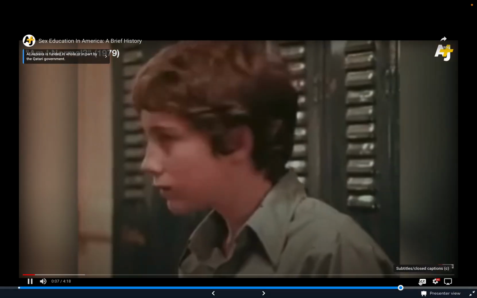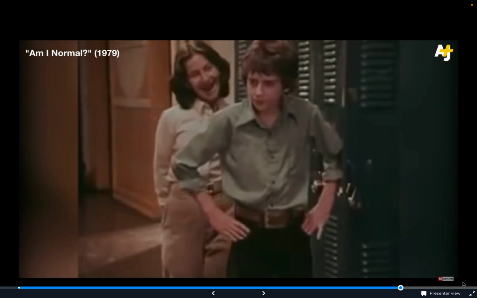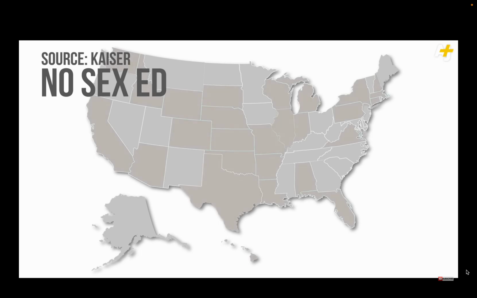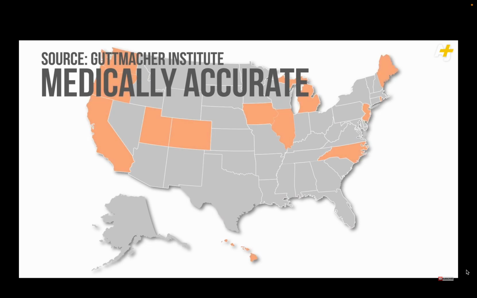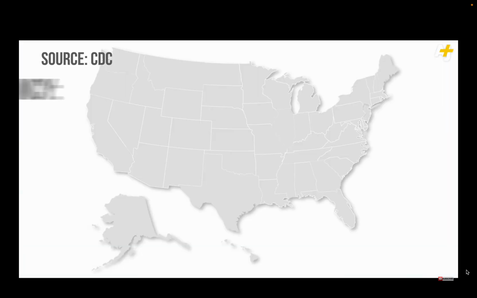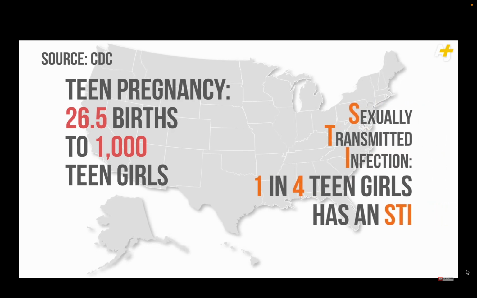I'll bet you didn't know that in the 70s, high school sex education was arguably more progressive than it is today. Sex ed is so limited in today's schools, in fact, that 28 states don't even require it to be taught. And only 13 states require that sex ed instruction be medically accurate, mostly meaning that it should be accurate about the effectiveness of condoms. And with teen pregnancy and STI rates in the US substantially higher than in other developed countries, maybe it's time for a sex ed revolution. But just how did sex ed in the US get so bad in the first place?